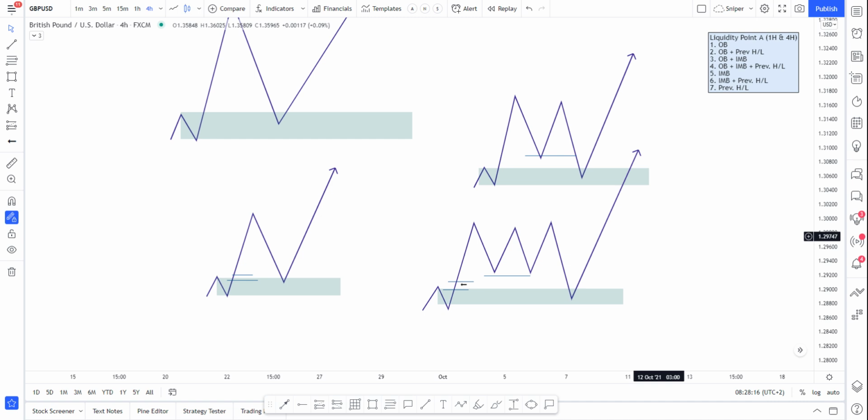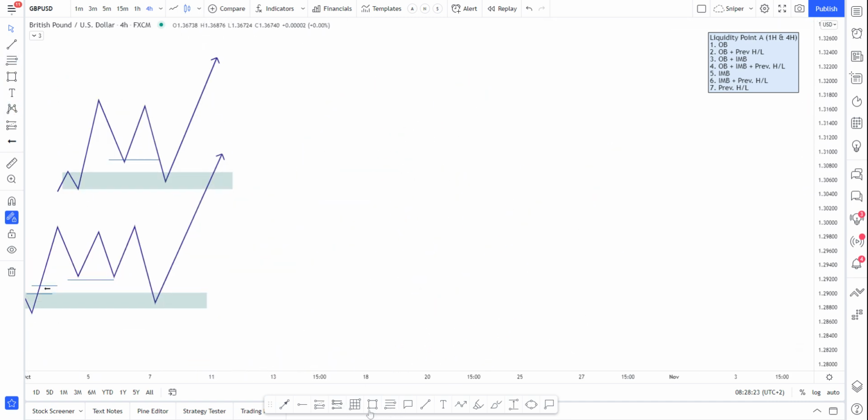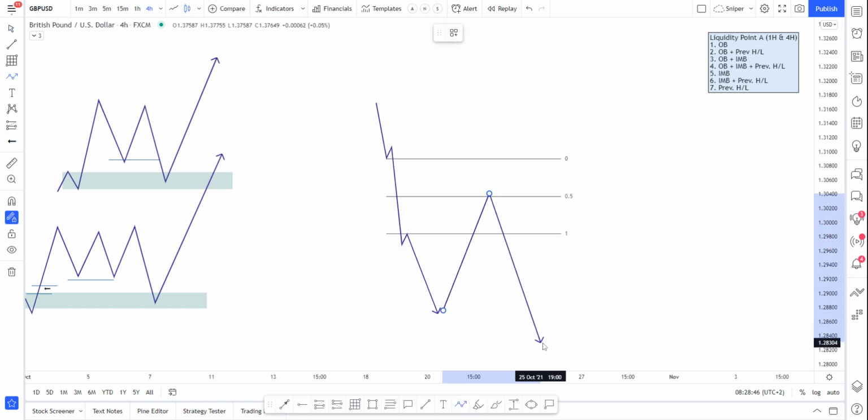Then just imbalance, when we have price creating just the imbalance. So we see price moving down. We have a small wick up, we see price moving down again. We have a small wick up and then down. So this whole area is our area of imbalance, because there's only one-sided price action. And then we're looking for price to reach back into this area and then continue down lower. I'll show you some examples in a bit.